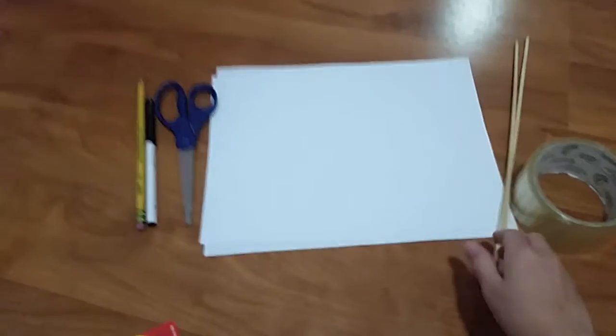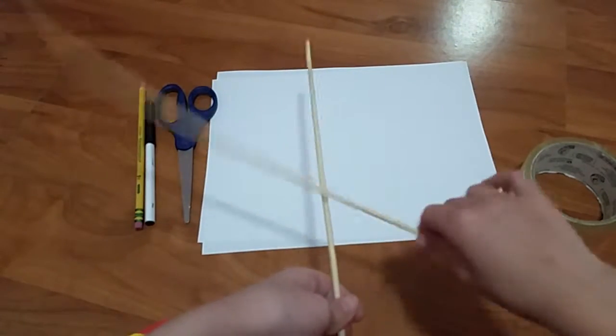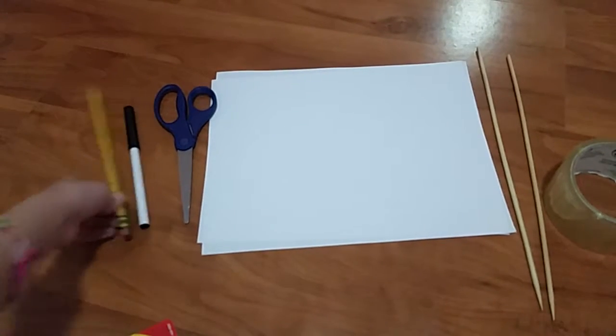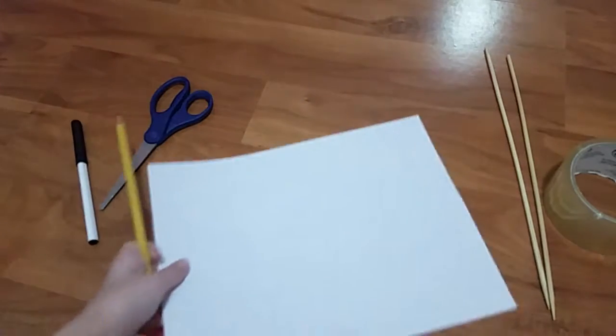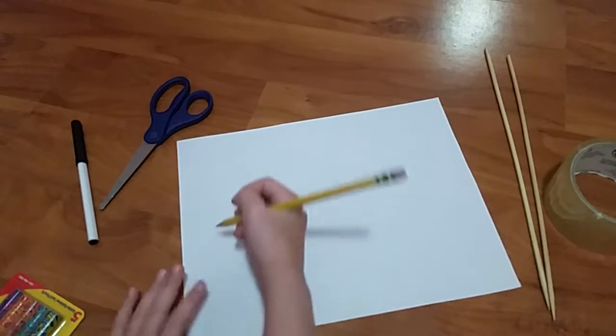And today I'm going to show you guys how to make some sunglass photo props. That's why I'm going to have skewers. So, how to make it. Step one: draw the sunglasses. You could even do them like a seam.